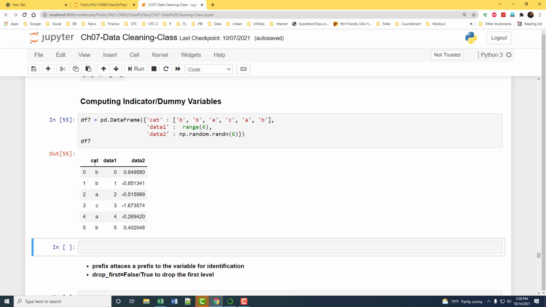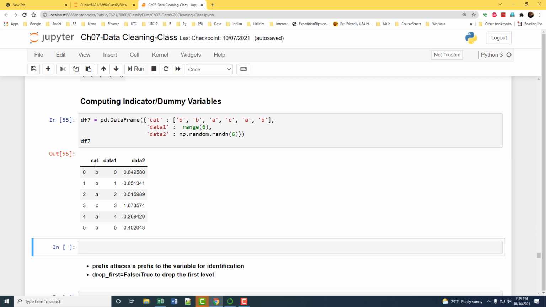So you have to create indicator variables: one indicator column for each unique value of the category. One column identifies whether the value is A or not. If it is A, the indicator will have a 1 value; if it is not A, it will be 0. Then you will have another indicator variable for B, which does the same thing for B.